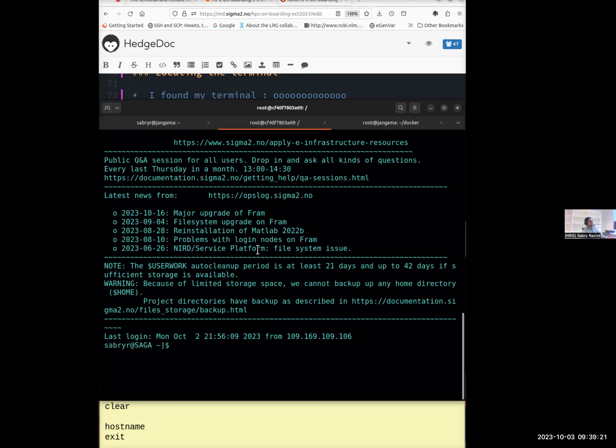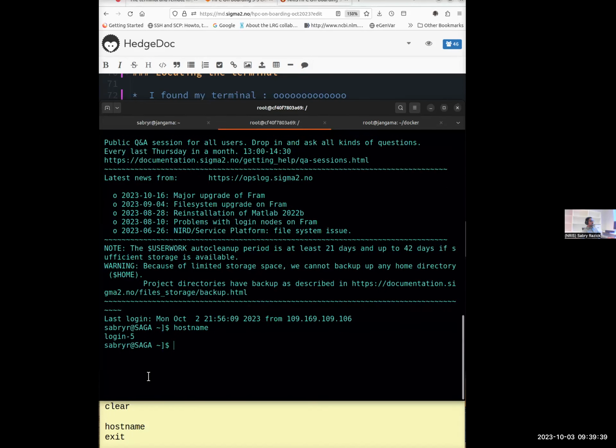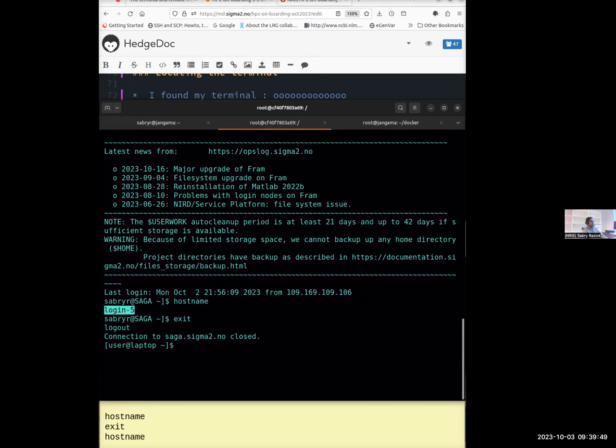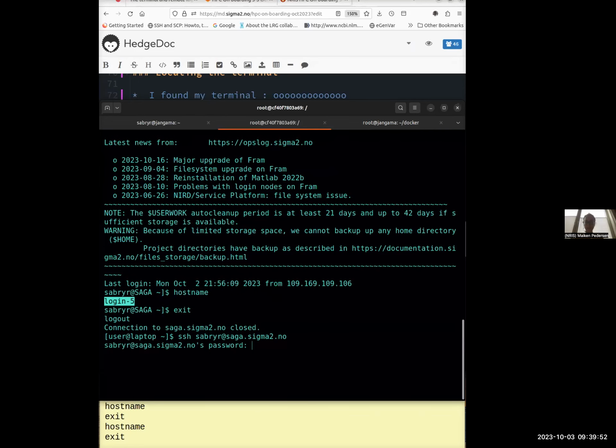When you log in, you get some messages, and it will also show that I have been logged in from this address previously. It shows that I logged in last night. The reason is that now I ended up on login 5. If I had logged into 4, it would say that I just logged in moments ago. Try again: exit, and log in again. I can elaborate a bit on that.